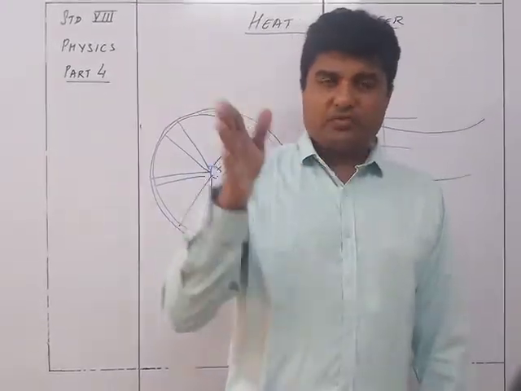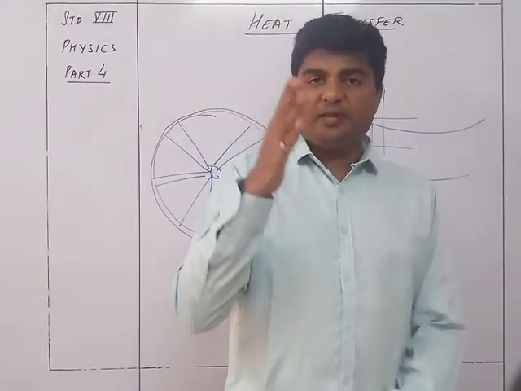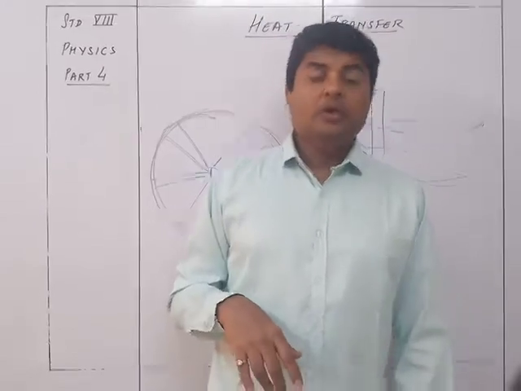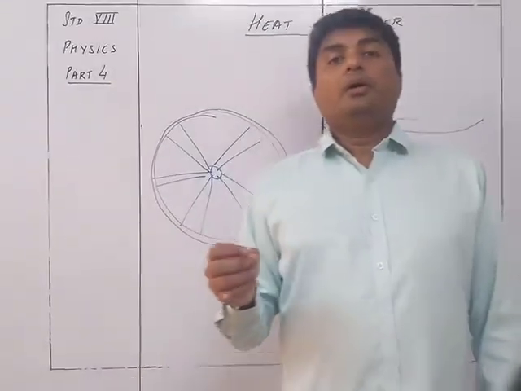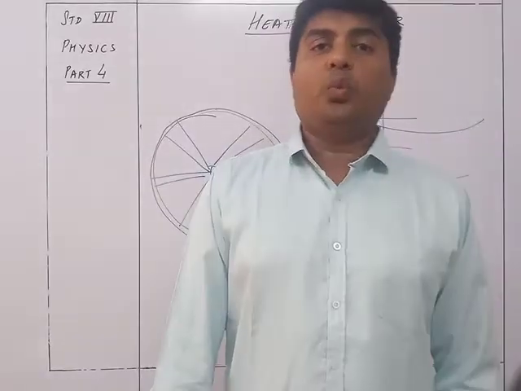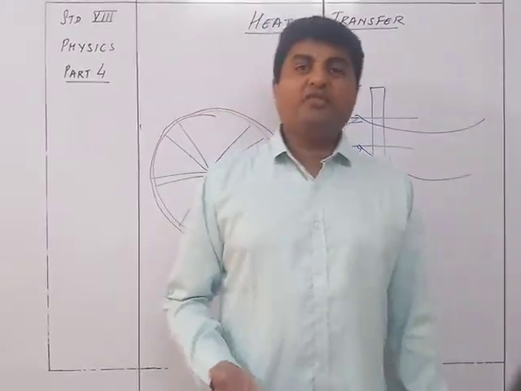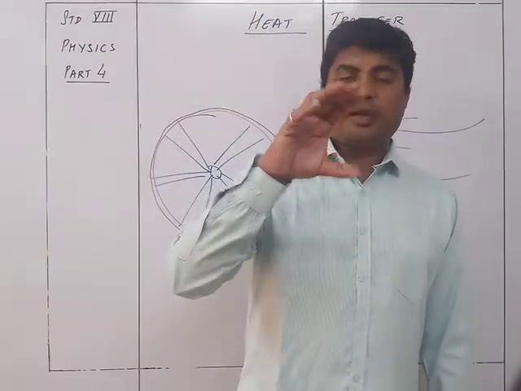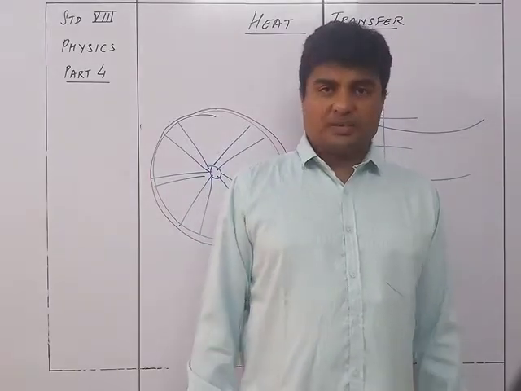Okay, one oscillation will be faster in case of a small pendulum, and slower in case of a big pendulum. So if the pendulum were to expand in summer, then the watch would lose time, it will go slow. Whereas in winters, when the pendulum size becomes smaller because of contraction, the clock would go faster.